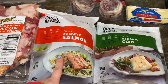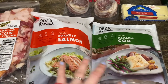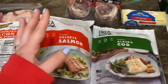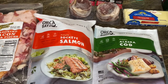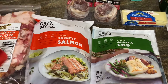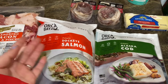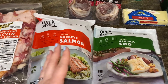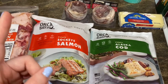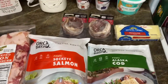We grabbed the filet sockeye salmon and some Alaska cod. These are going to be like a lunch for Jeffrey and I. Jeffrey is starting to do a weight loss journey, and I have been on one on and off for a few years and I'm back on the train. But don't worry, there will still be delicious meals — we are just counting our calories.